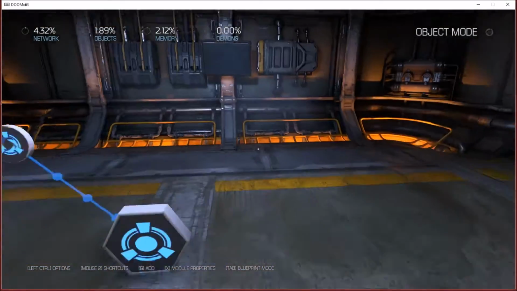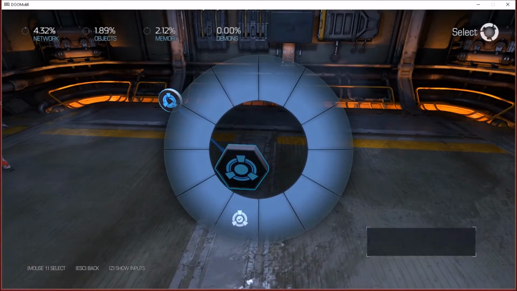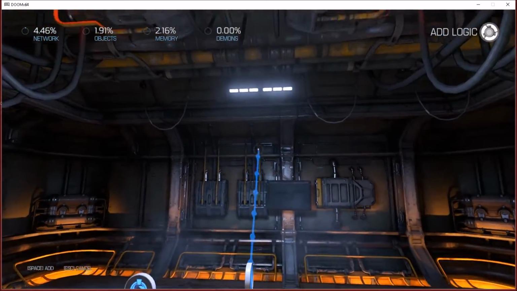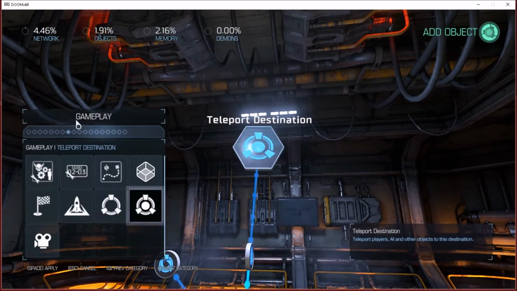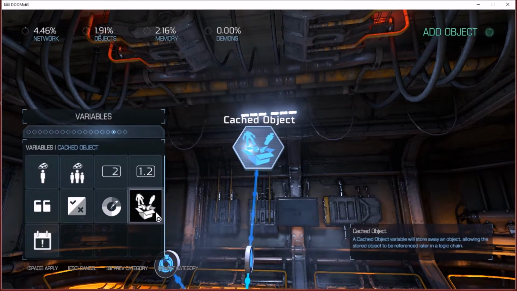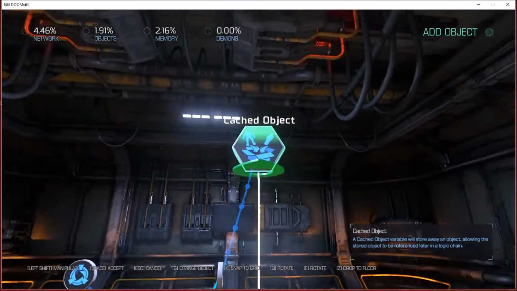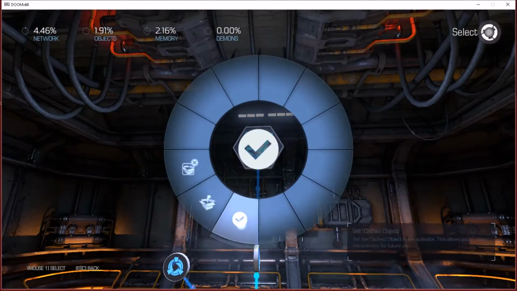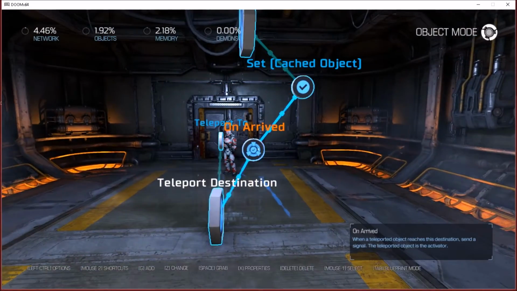Teleport to this destination. So we're going to say on arrived. So when something arrives, we're going to want to cache it. So let me grab a cached object variable and place that, make a new one, and set it.